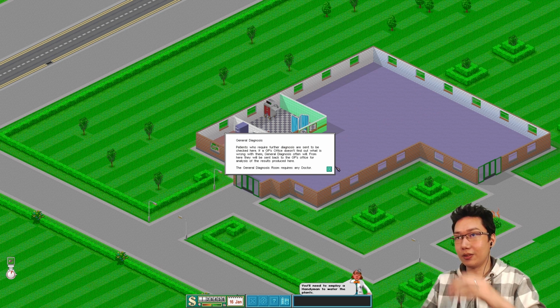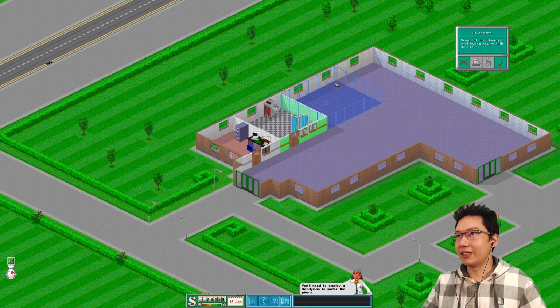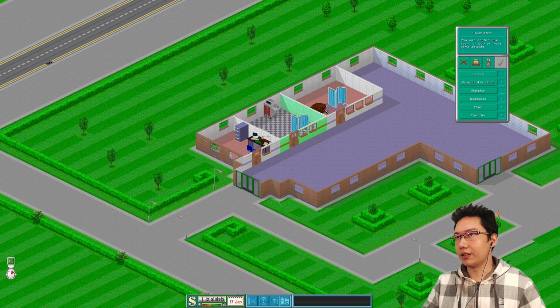Put the plant by the door, so the janitors can get to it quickly. Let's put psychiatry right next to it. A little extra space for the extra stuff. And we can get a radiator, a plant, a bookcase, and a skeleton. You go there, you go there, and there.